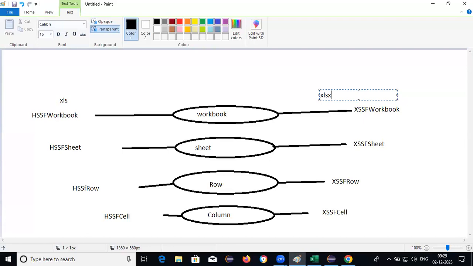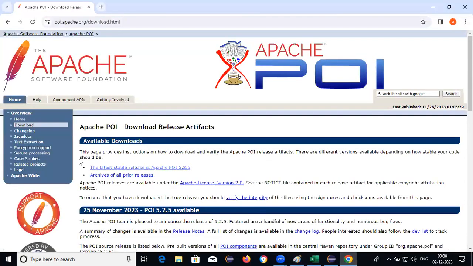Then you need to use XSSFWorkbook. If your system is the old version, then you need to use HSSFWorkbook. The extension means you need to give the file location dot xls or xlsx. That is mandatory. Okay, is it clear?